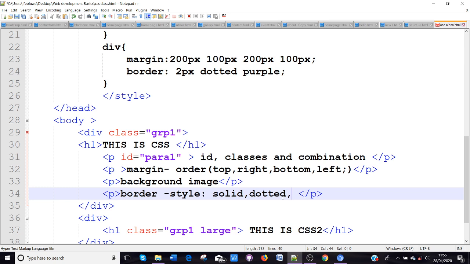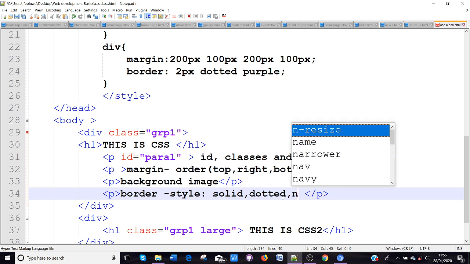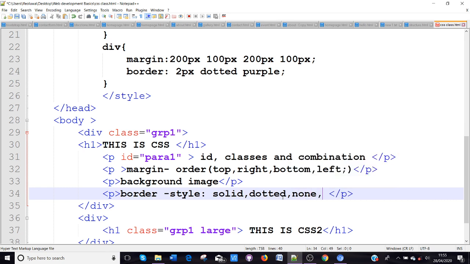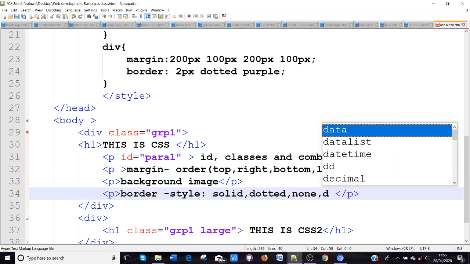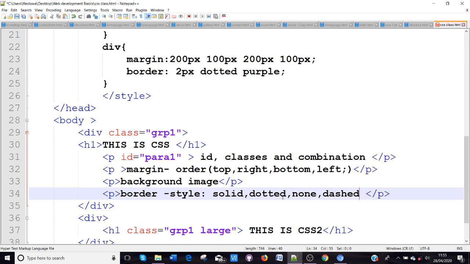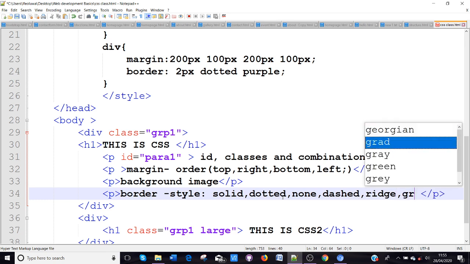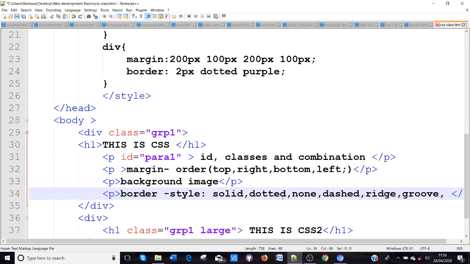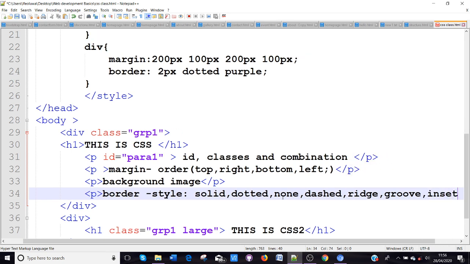So we have dotted, we have none, we have dash, we have ridge, we have groove, we have inset, outset, mixed. So you can just come here and change it. That's how we put borders.